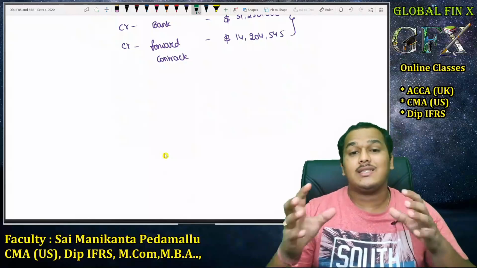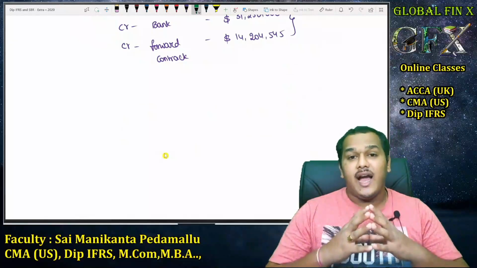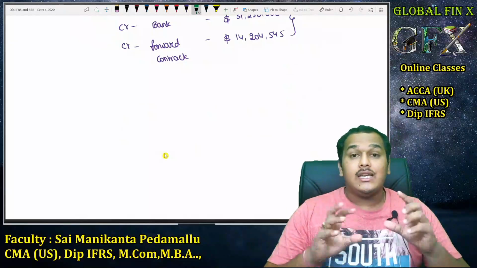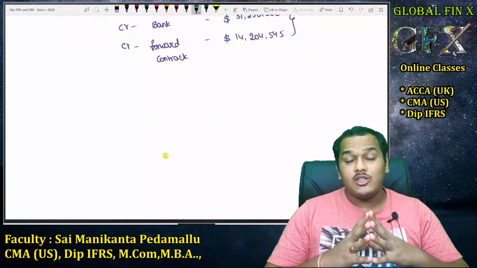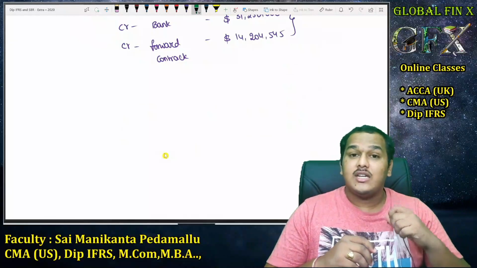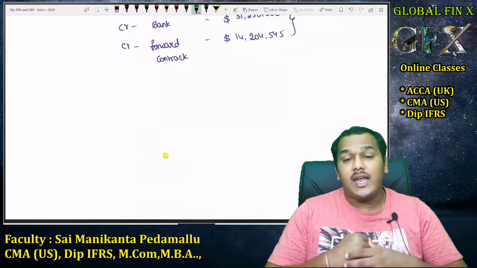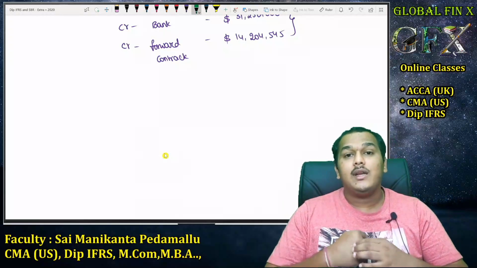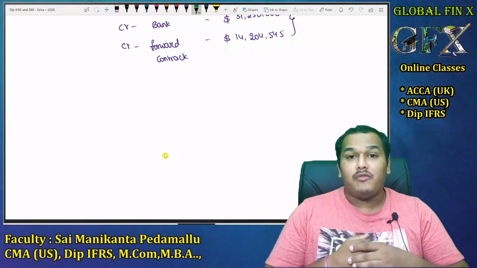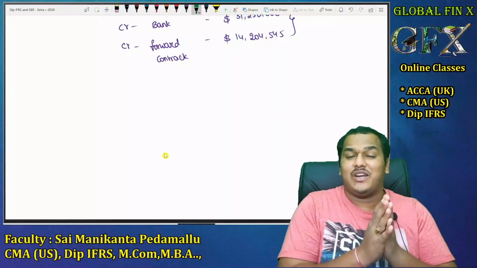If you recall, in the previous video at the ending, I must have told you about how to discuss the settlement transactions. If the cash flow hedged item ultimately results in a non-financial asset or liability, the cash flow hedge reserve will be adjusted with the initial recognized value. If it gives rise to any other, basically financial instruments, then whatever cash flow hedge reserve is accumulated will be recycled to the profit and loss. You must have remembered that because it was right at the end of the previous session.